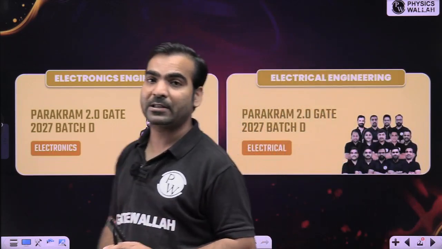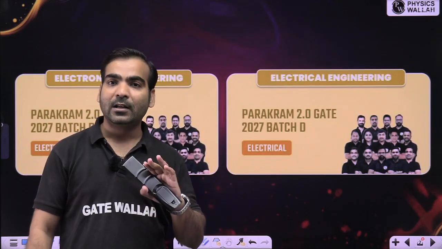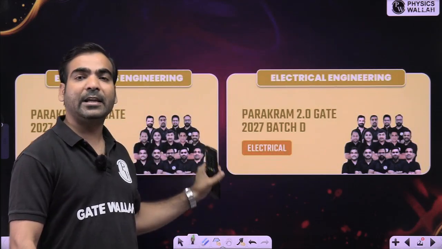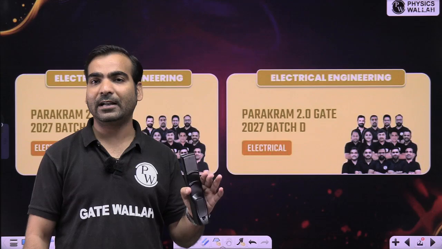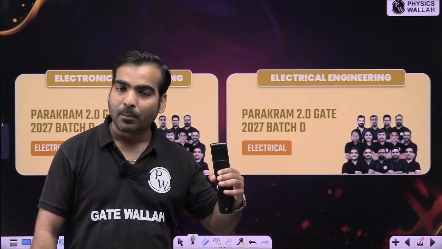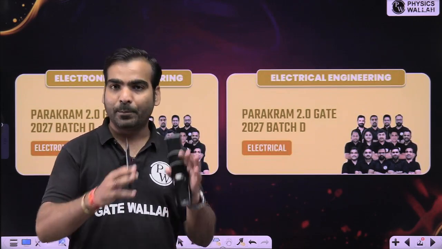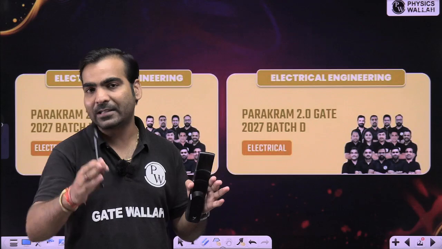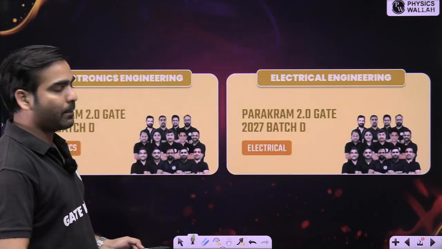The name is very important. Whenever you are purchasing any course, at that time remember the name of the batch. Accordingly, you will get access to the content. Accordingly, your planner goes throughout the year. Your classes will go on based on that planner or that sequence that we are going to follow. Okay, so that's why always remember the name of the batch.